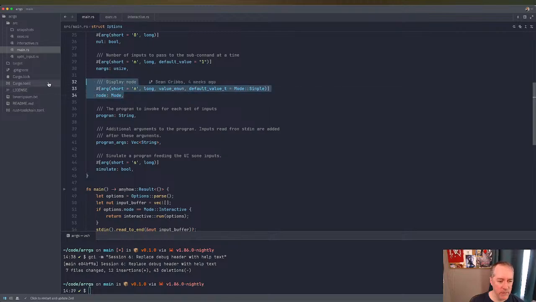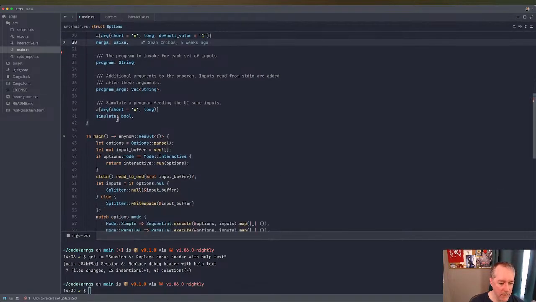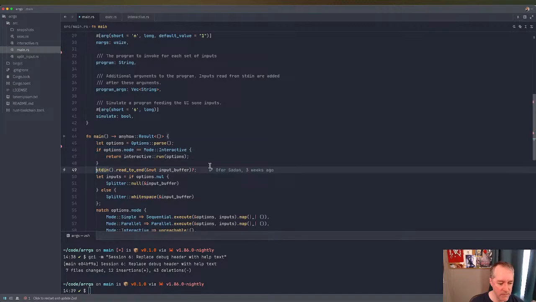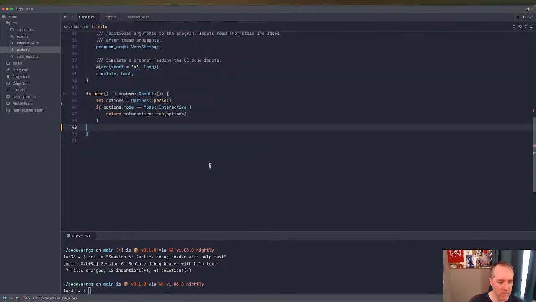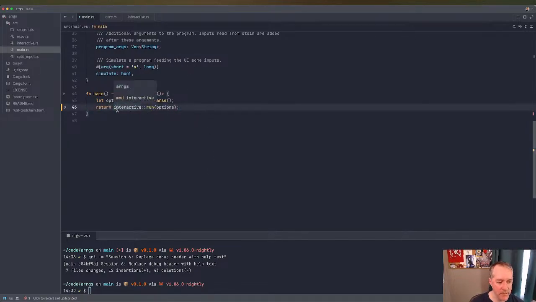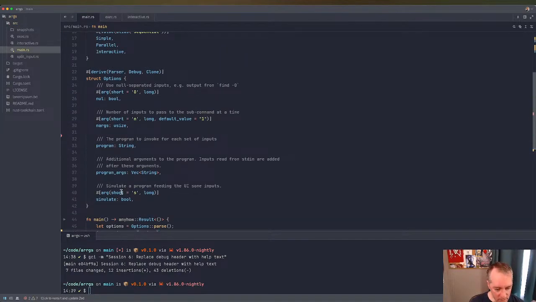Well, first of all, we're going to get rid of mode. We don't care about mode anymore. We're just going to run, right? And then we don't need to have the quick return. We could just do that. Okay, so we need to turn off the simulation. That needs to be something else. So let's comment that out, which is going to break things over here.